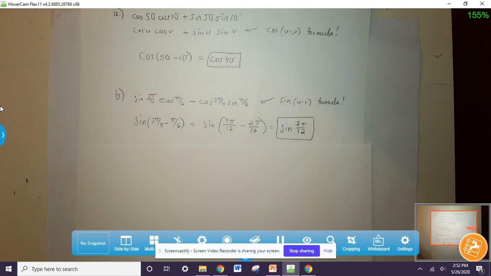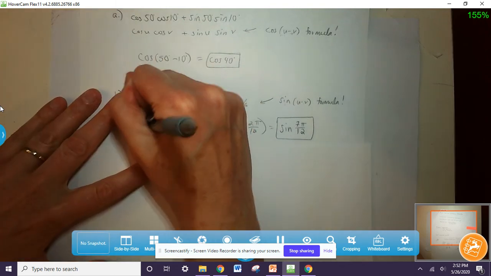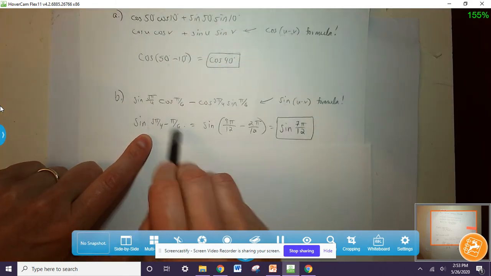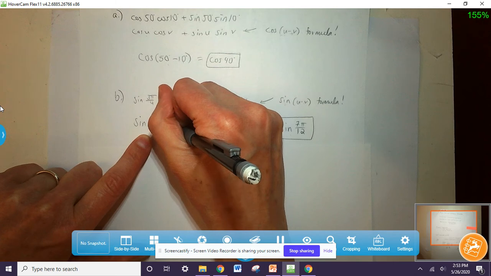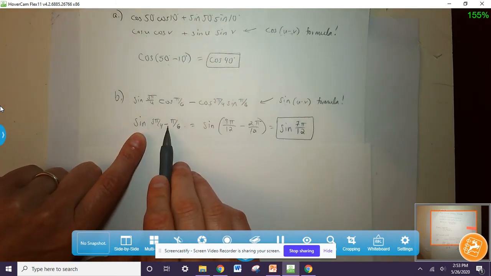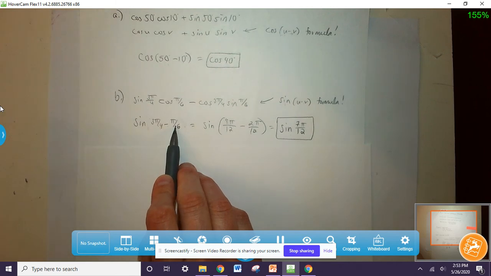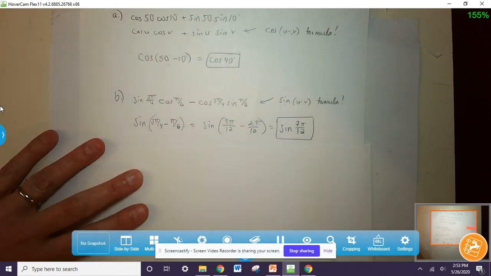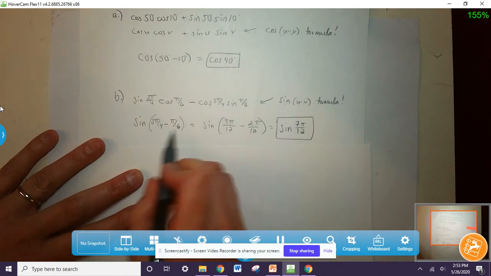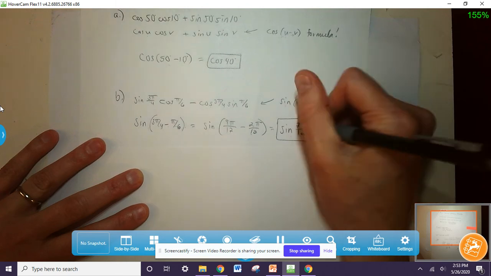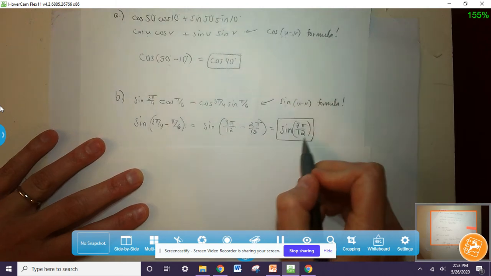And just a quick note for you in your work, just be careful because if you don't have parentheses here in this step, this is actually technically incorrect because you would only be taking the sine of 3 pi over 4 and the negative pi over 6 is just like something that happens afterwards. You want this entire expression to be inside of the sine function, so you do need the parentheses on that one. It's totally okay to put parentheses around the 7 pi over 12 at the end. They're just not necessary because you only have a single angle there.